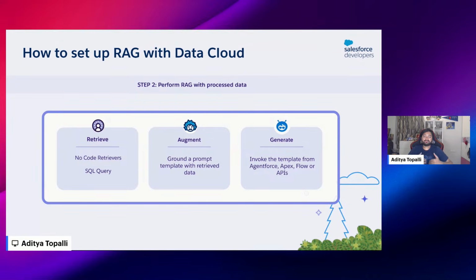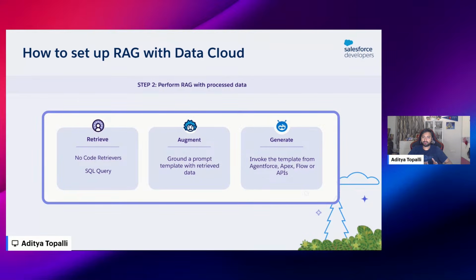Now, in order to retrieve this information, you can write a SQL query because in the end, it's a sequence of numbers stored somewhere. So you can run a SQL query and get the results back. But this is a pro code approach. What we also give you is a no code approach, where we automatically create a retriever for every search index. A retriever is a thing that goes ahead and queries whatever data you want and returns the results back. And all of this happens in a no code fashion. You're going to see how all of this works in just a bit.